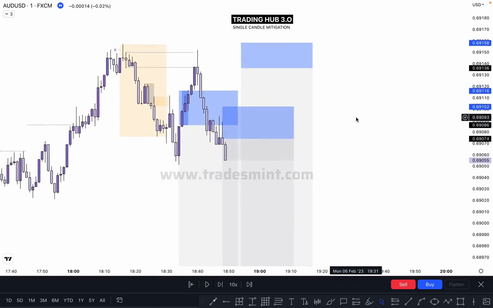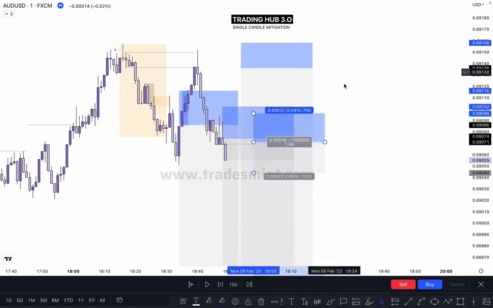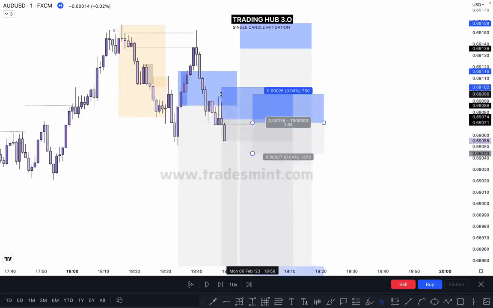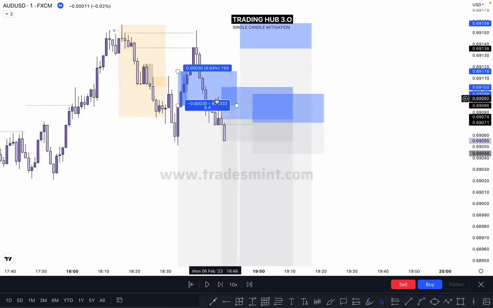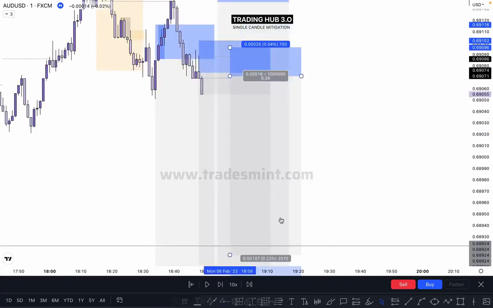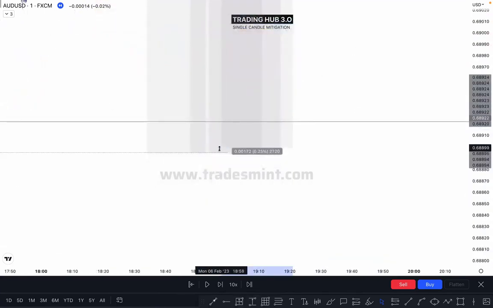All right, okay, so as you can see here, this candle has taken out the liquidity. So where is our next order block? This one, correct? This one is our single candle order block. You can sell here at this point. And where is your target? Target is here. Where is your stop loss? Just above it. Okay, because this candle has taken out the liquidity, you can put the stop loss just above it. Okay, and target is similar, M50 major low, which is here.